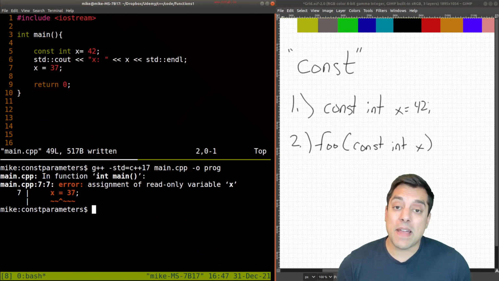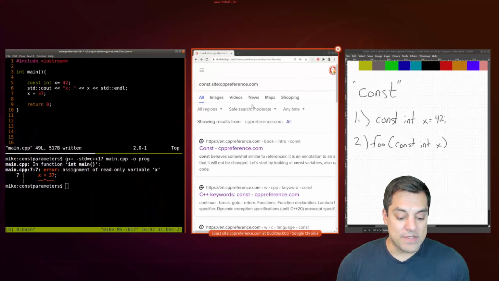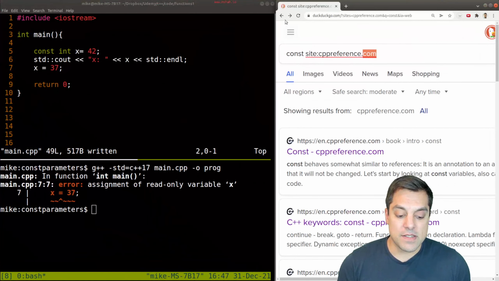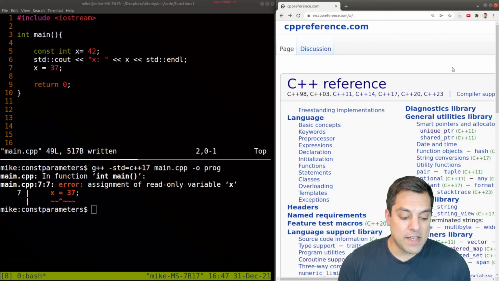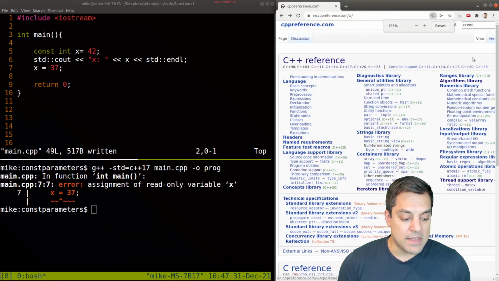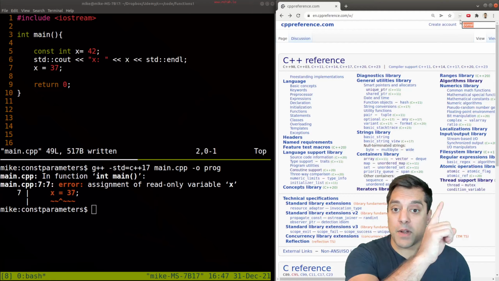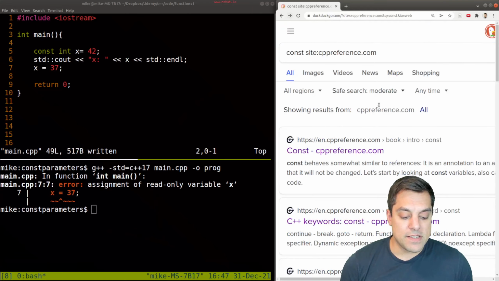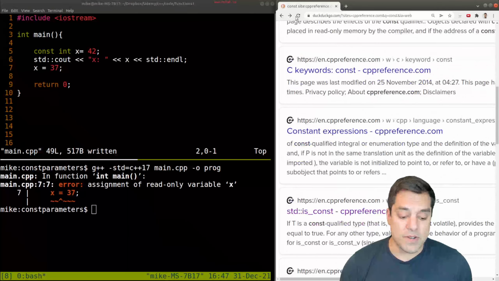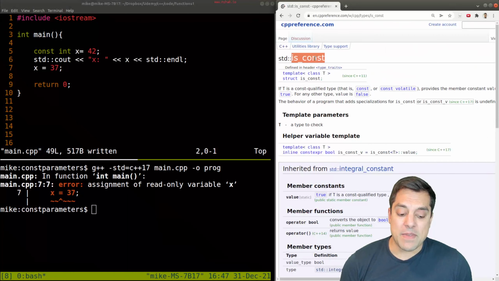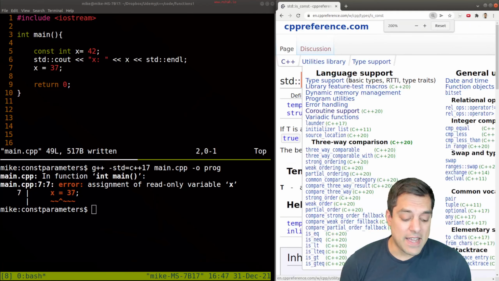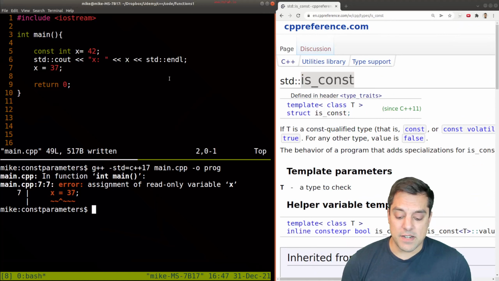Now, something that might be worth your time doing, and just to add a little bit more value for folks who have seen this, is to search const on the CPP reference website. Again, that is just in the search box in the top right corner there. I've searched const, and you can see some of the uses here to recap. And I thought something that maybe is less known is you can check if the actual data type is const here in the type traits library.